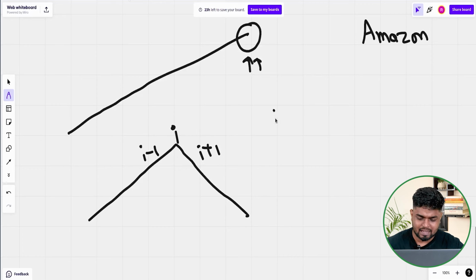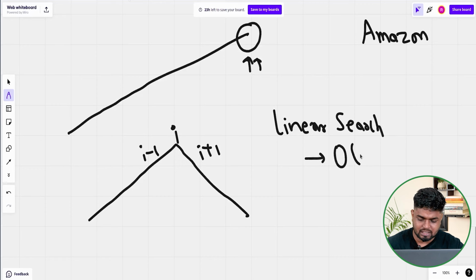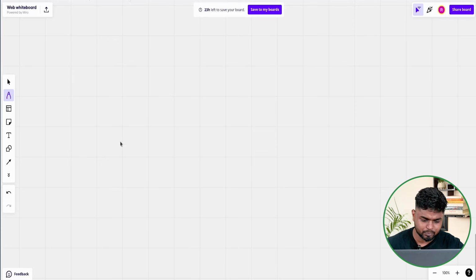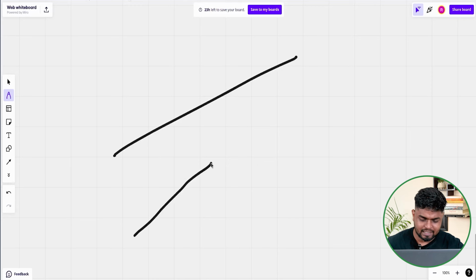Now if you apply a linear search approach for finding the highest element of the array, this will take nothing but order of n time. Can we do something better than order of n linear time? Yes, we can do better than that. Like, suppose that we have got this array. First of all, either the array can be completely increasing, right? This can be the scenario, or the array can increase and then decrease.